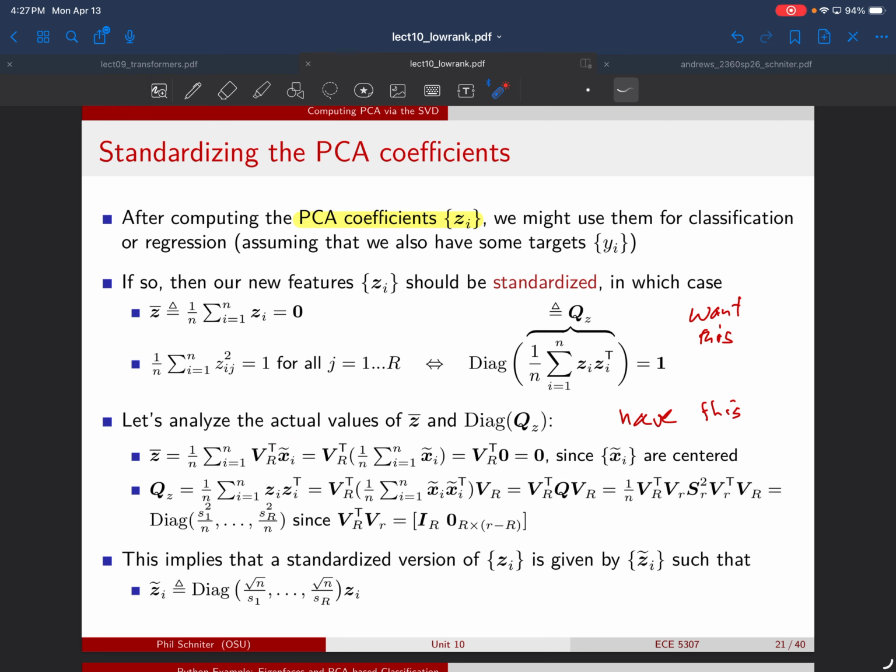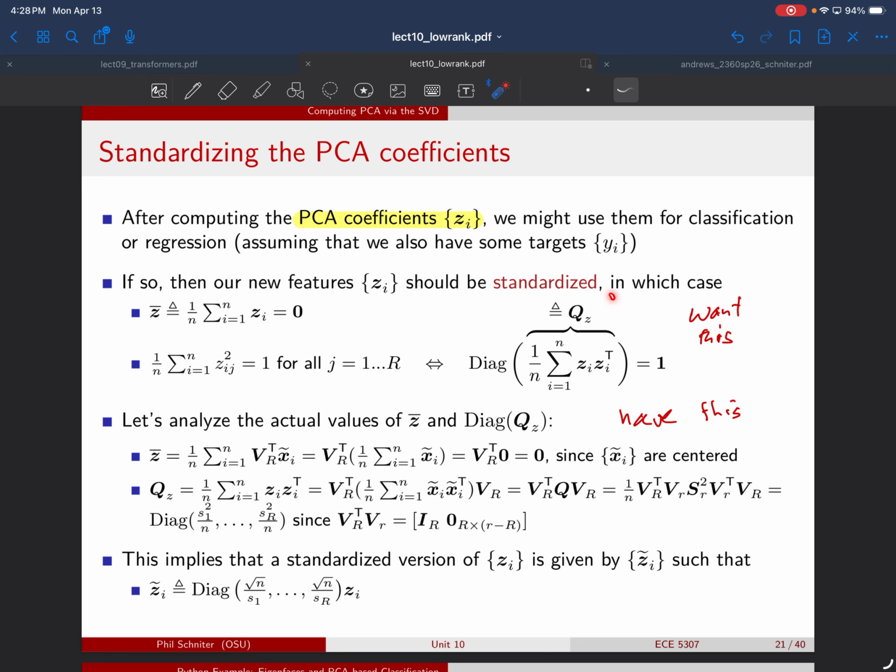By linearity, we can move this matrix multiply out, and then we have the sample mean of our mean-removed data, and yes, that thing is 0. So we multiply this matrix by 0, we get 0. So that's great. Our PCA coefficients are centered, meaning sample mean equals 0. So that agrees with this.